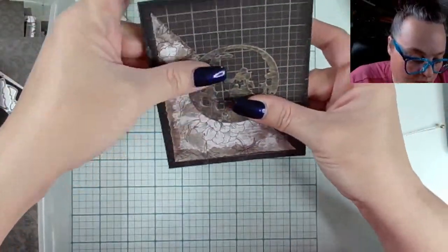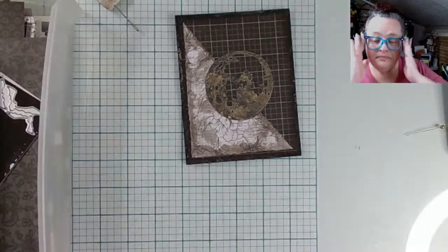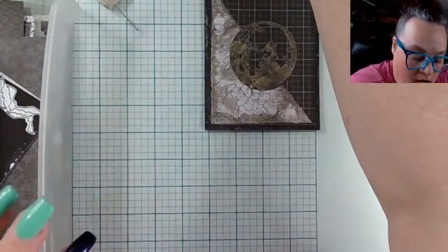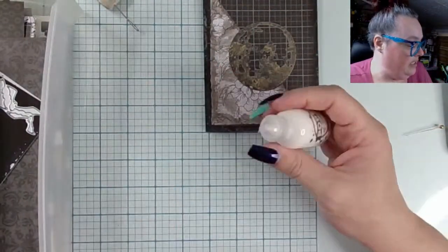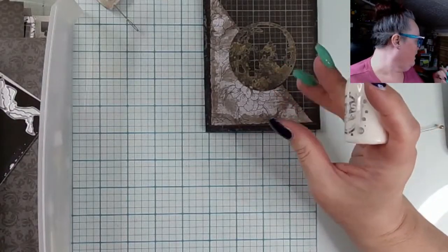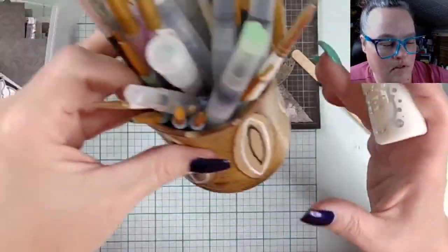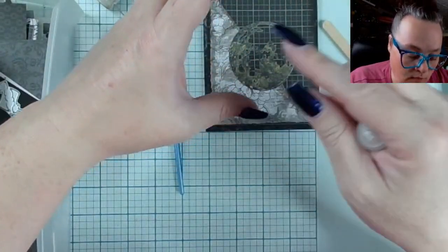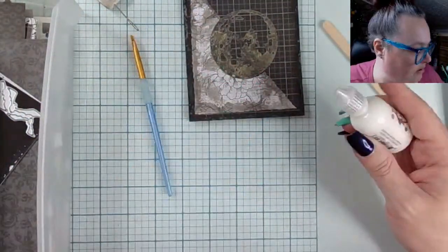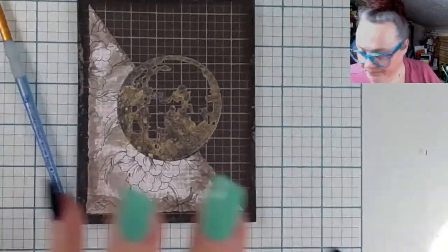Isn't that pretty? And then to bring in the sun, because, you know, the sun was hanging out behind the moon for a minute or so. Okay, so we're going to pull in our pops of color. I'm going to do a little test because I don't want just a regular line, right? I want it to be kind of interesting. So let's grab this. Because, you know, when the moon was over the sun, there was this nice, beautiful white halo. And pops of color comes out kind of perky. We don't want it perky. We want it kind of spread out.